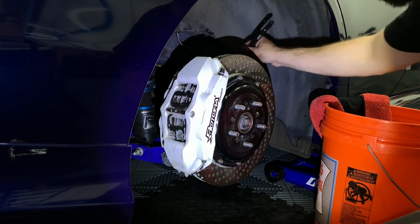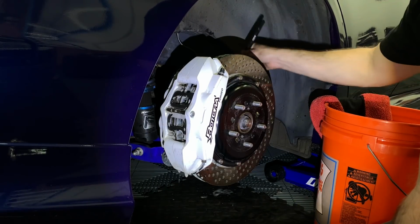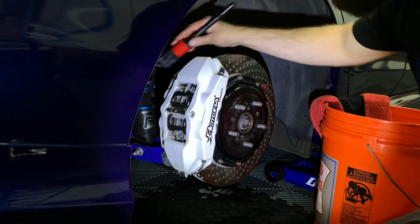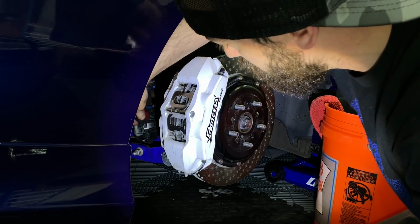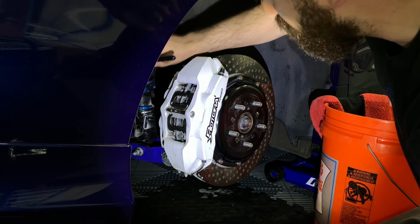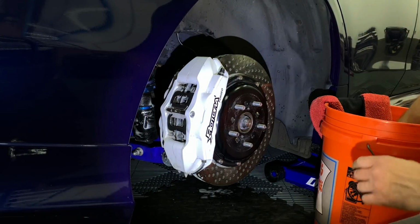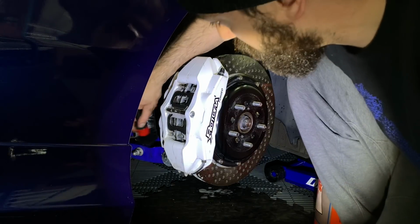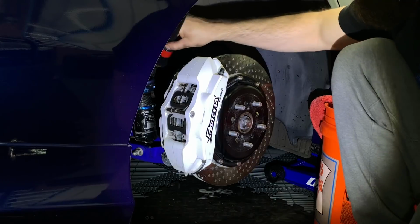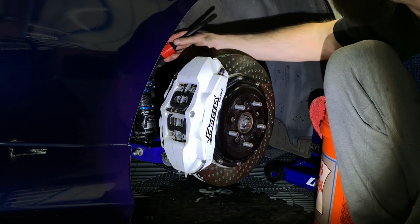Clean up the lines just in case, just to make sure there's no leaks, can check for leaks later down the line, which I don't think there will be, but you never know. Clean up the coil a little bit. Now, typically I would just do a full rinse of this, get the whole pressure washer out, but this is just a quick little scrub down while I have everything off, making this job that I didn't want to do worth it, because I was so mad when I realized I put the rotors on wrong.